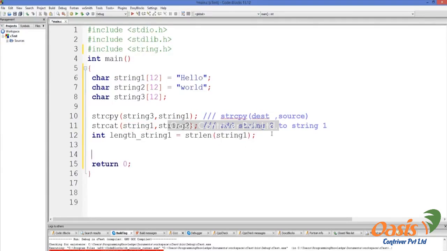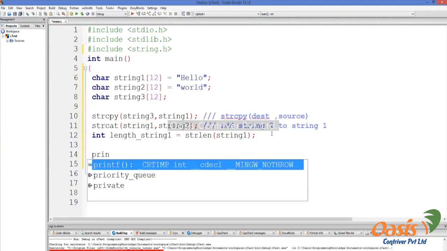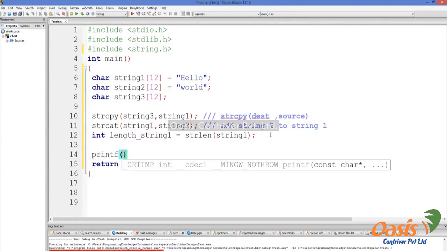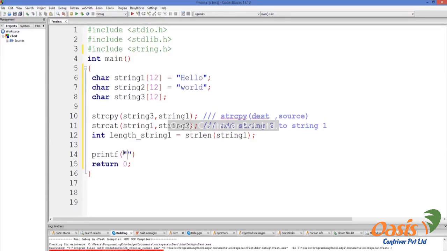Let's try to print all these values. So first of all, printf, and this is the result of string copy we want to print for now. For example, string copy is equal to %s, and then we will just see the value of string 3, because we are copying into string 3 from string 1 using this function. Now in the same way, let's change line over here.